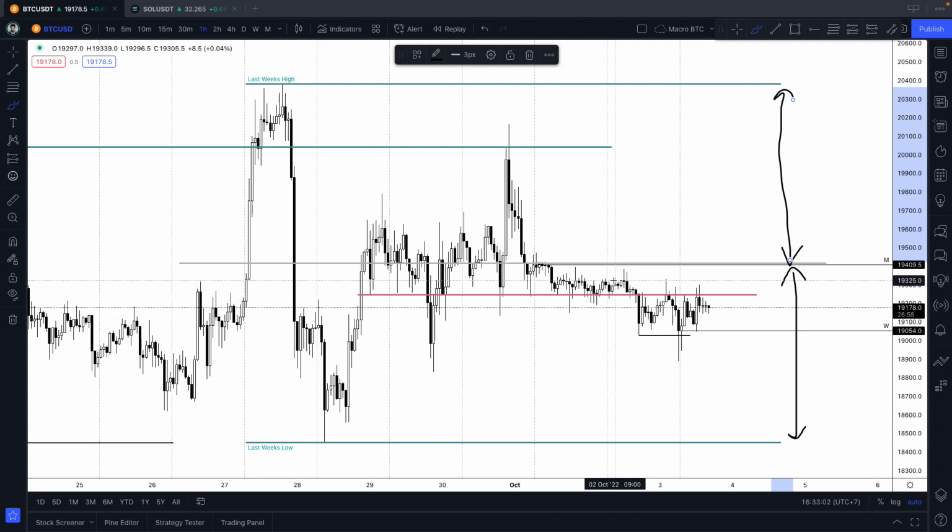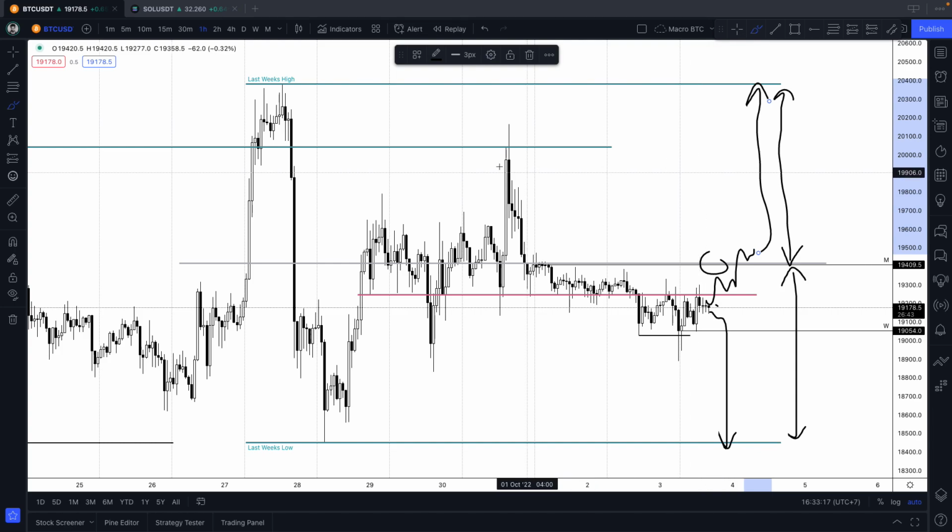Currently what we're looking at is, if price is below this 50, then we're going to target last week's low. If it starts showing strength and we're above the 50 or the mid-range, then we can reasonably start looking at targets: previous week's high, swings into liquidity higher. So all it does is it gives us a nice framework to work with, and it allows us each time we come back to the chart to know exactly where we are and what we're looking for, and have soft or loose invalidations.